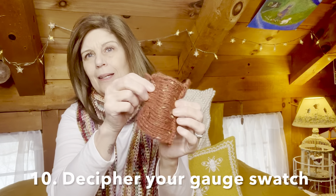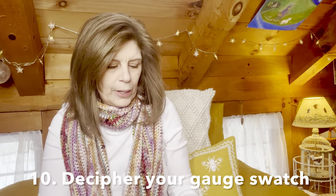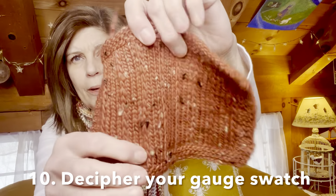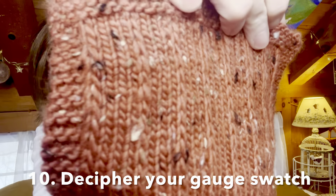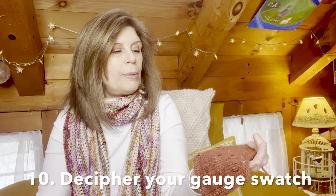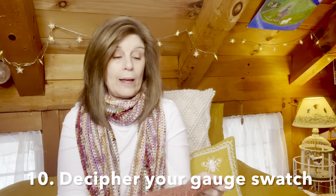I had a harder time deciphering the drape because that first swatch was too small. I also learned that when it's blocked, the stitch definition I was hoping would show kind of gets lost in the design. So I'm not sure I'll use that particular stitch pattern, but I really think I'd like to make a cabled sweater with this yarn. This yarn at Hobby is $8 a skein — very reasonable. You receive 50 grams and 109 yards or 100 meters per skein.